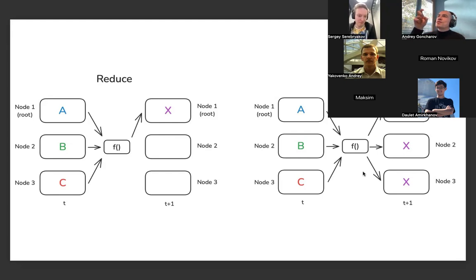Because the only way we can get almost zero memory overhead is if the chunk of data that we send from one GPU to another is always guaranteed to be in order. And then the bytes that we get, we know straight away. These bytes are probably the tensor for a single layer, and then we can average it immediately as soon as it arrives. So it's some kind of streaming-based computation.